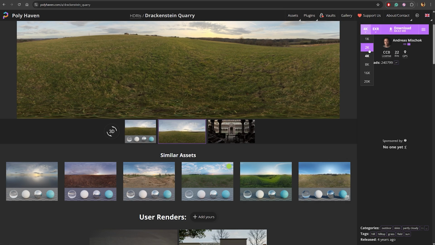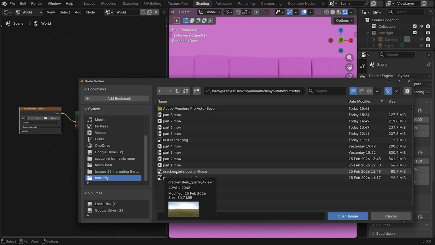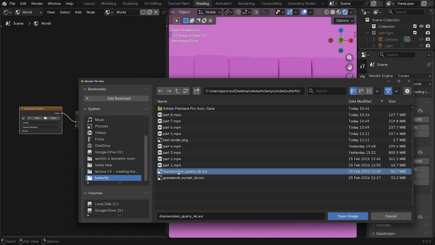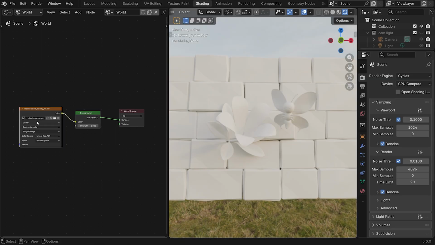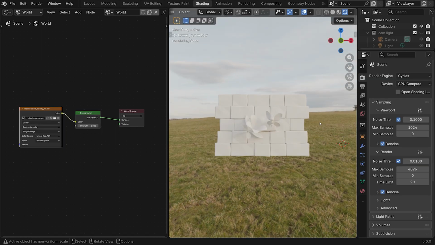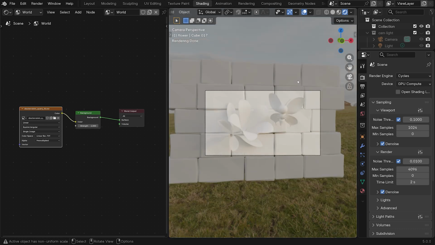And then you just go here. I usually download a 2K resolution, but it's up to you. And then just click on download and download it to your chosen folder. I'll minimize this window, and here you click on open and find your downloaded HDRI. You can see I have tried a couple. I'm going to go with this one. And now when you click on open, you can see there's the HDRI in the background. So that's great. It's not going to be visible. We just need the light and the shadows from it.